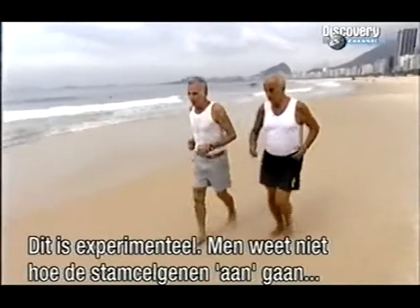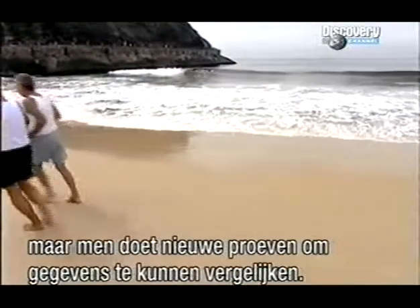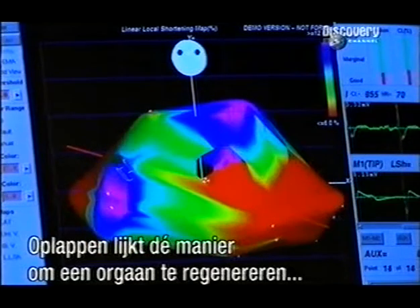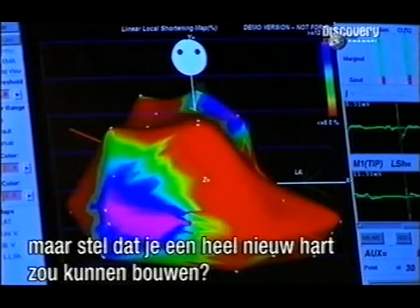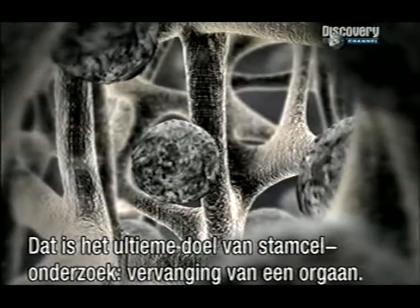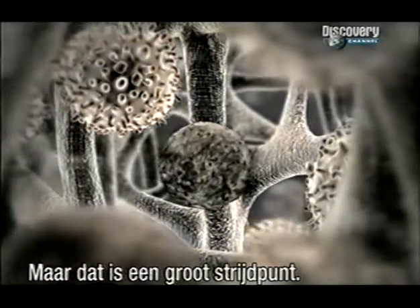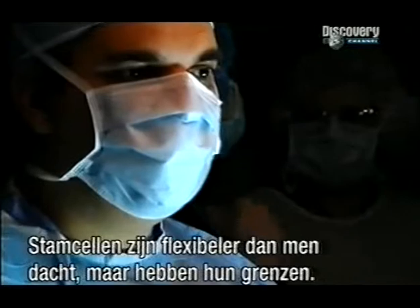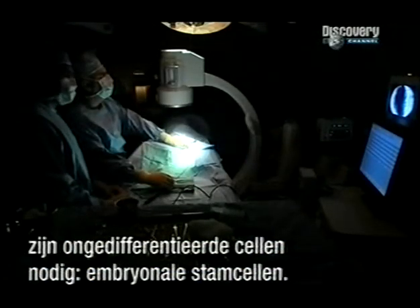The trial is still in the experimental stage. It's unclear how the genes are turned on and off in the stem cells, but doctors are pushing ahead with new trials to verify that data. Patching up the heart seems like a fantastic way to regenerate the organ. But what if we could bypass this stage and build a new heart in its entirety? That's the ultimate aim of stem cell research — to replace organs altogether. But to do so moves the debate into an area of huge controversy. Adult stem cells may be much more versatile than was previously thought, but still their use is limited. To attempt to build a new organ from scratch requires the most versatile cells of all: embryonic.